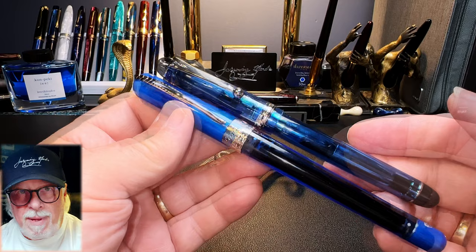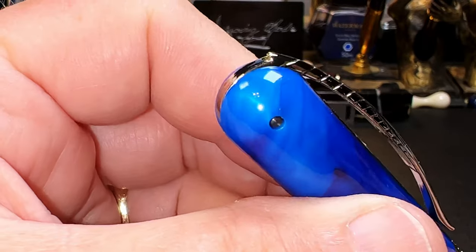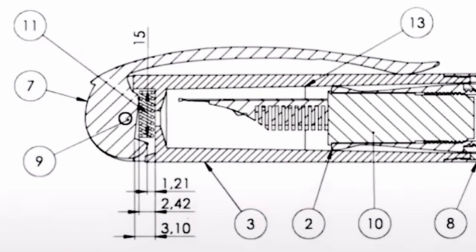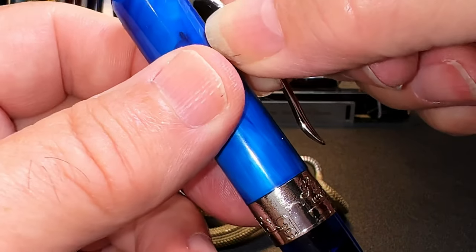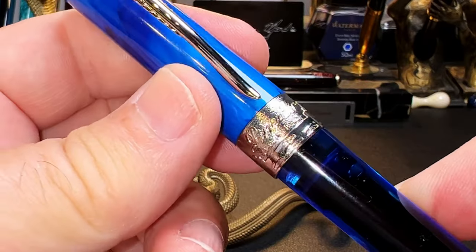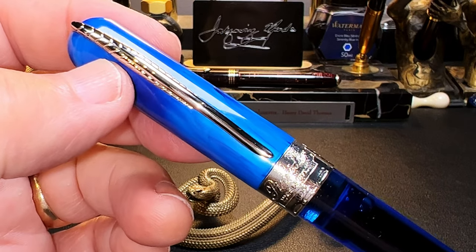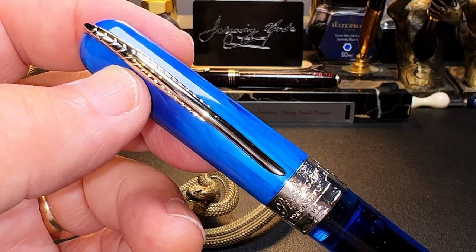Overall the pen is long and slim and feels to me very much like the Pilot Custom 74, especially posted. From the top we see the Penider feather clip — Dante says it has no mechanism, though his definition of mechanism must differ from mine. It's very clever: the clip wraps over the top of the cap in a groove, pivoting on a tapering pin, with a cam engaging a horizontal spring inside. The arched feather is elegant, can be operated with one hand, and opens to 6.5 millimeters. The cap tapers up to a wide chrome cap band with the skyline of Florence, Italy in relief along with the name Penider and made in Italy. Penider has been around as a stationery brand for almost 250 years.